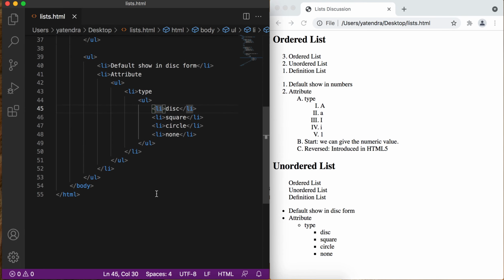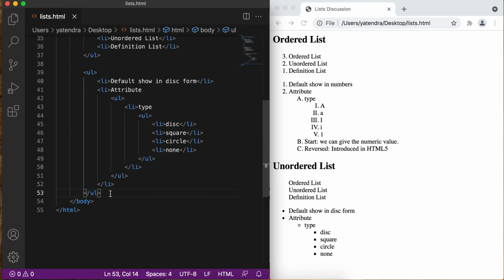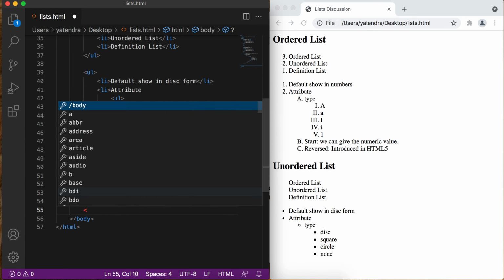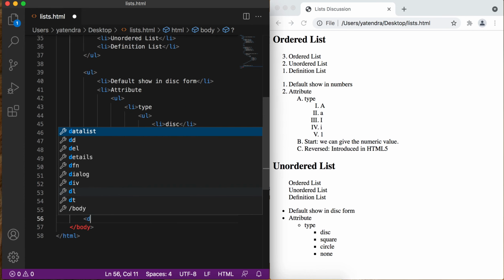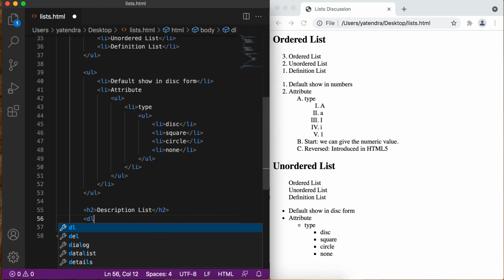Let's quickly add a new heading in H2, and this is the description list. Okay, let's quickly add the description list by the DL tag.